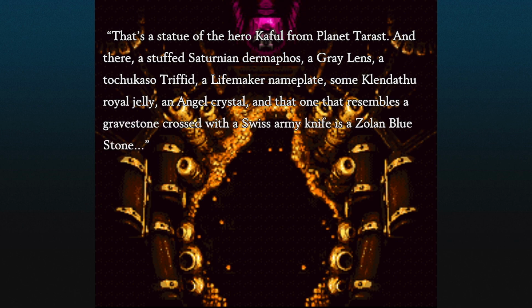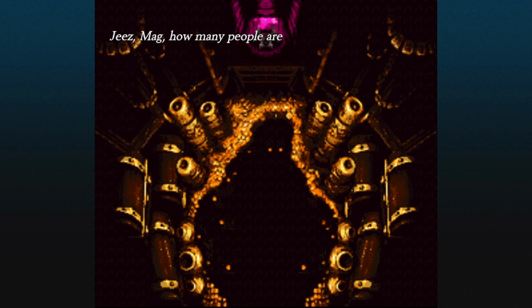That's a statue of the hero Kaful from the planet Tarast, rather. And there, a stuffed Saturnian Dermaphos, a gray lens, a Tochukaso Trifid, a Life Maker nameplate, some Clenaduthu royal jelly, an angel crystal, and that one resembles a gravestone crossed with a Swiss Army knife is a Zolan bluestone.